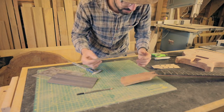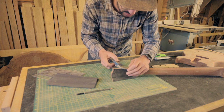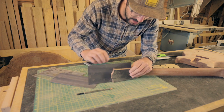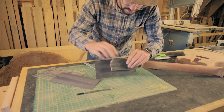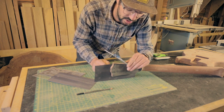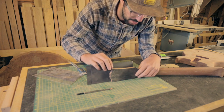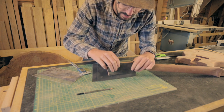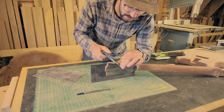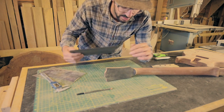So I've got some of the headstock veneer and right now my headstock thickness is at 13.5 with one layer of veneer. It will be 14.2, which is actually quite close to the original dimensions. I think it's 14.5, but because of our truss rod mishap, I'm gonna have to do two layers of veneer, which is gonna bring it up to 15.1, and hopefully that's gonna be all right there.